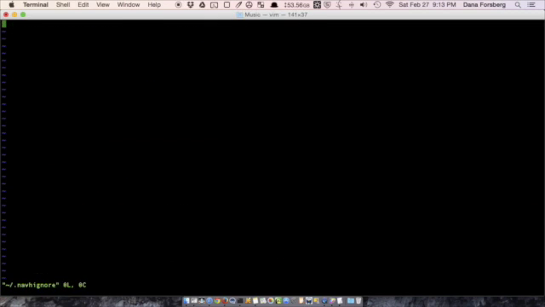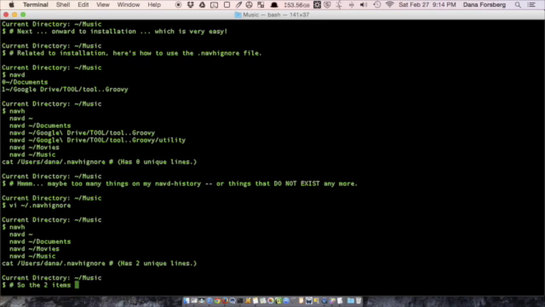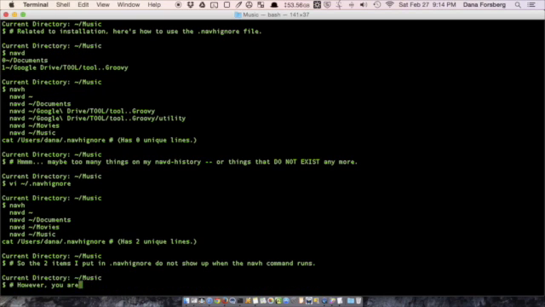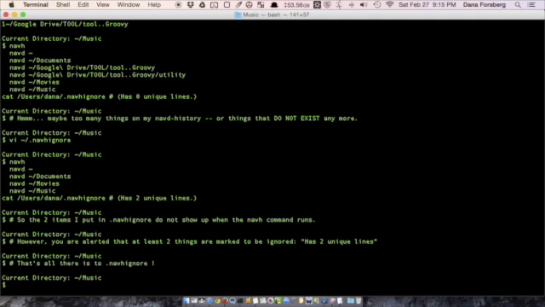Maybe I renamed them, so they're really useless. Let's put those in the navh-ignore file. And now, when I do navh, they don't show up. And you have a clue that there are things in your navh-ignore file, just because at least you know how many lines are in it. And that's all there is to using the .navh-ignore.